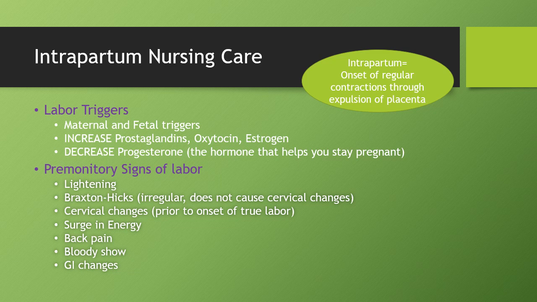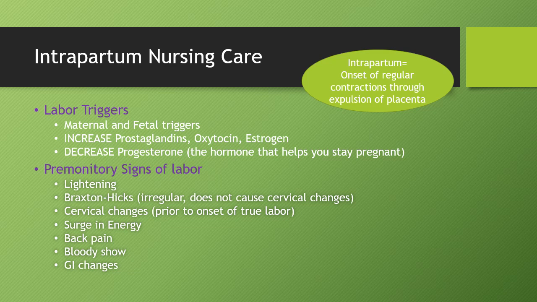The premonitory signs of labor are the signs and symptoms that we see a few weeks before the body actually delivers, so the body's preparing for labor. These include things like lightening, where the fetus descends into the pelvis, usually about 2 weeks before labor begins. Braxton-Hicks contractions can happen for months, and they become more frequent and strong. They think it's kind of like practice for labor, but there are no cervical changes.